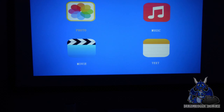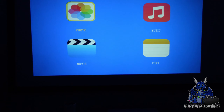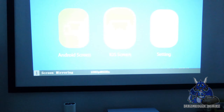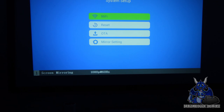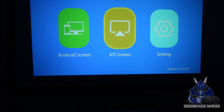There are a whole bunch of input sources available: PC RGB, which is that standard VGA-style plug, and HDMI 1 and 2. There's also screen mirroring — if you hit screen mirroring it starts scanning, then you go into settings, grab your Wi-Fi network, set it up, and you can start screen mirroring. It supports both iOS and Android.